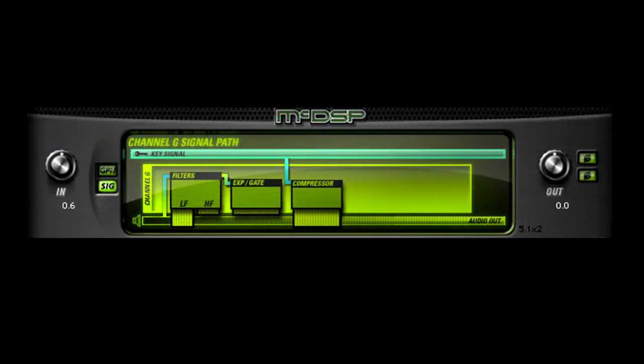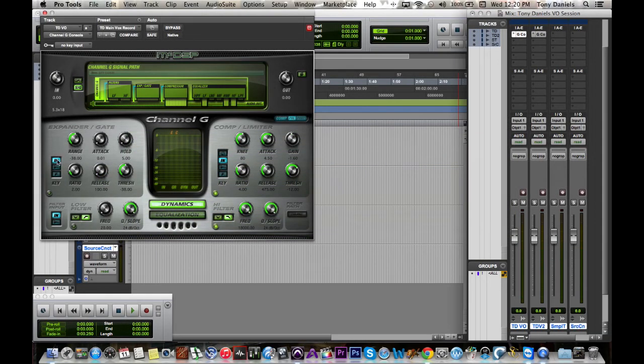I didn't know much about the key settings available, but here they are. In. This is the unprocessed original input. In the signal path view, this is indicated by the lower bar that starts with the speaker icon and ends with the text audio output. Key. Choosing this will select the sidechain input to the insert. Setting up a sidechain input will differ on each DAW. The key signal is shown as a bar on the top part of the signal path view. This will usually be lit blue if there is a signal detected.